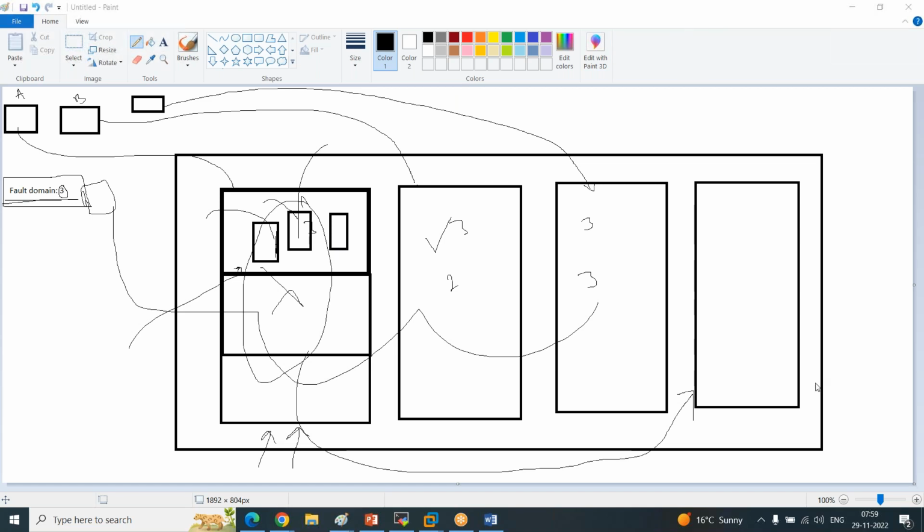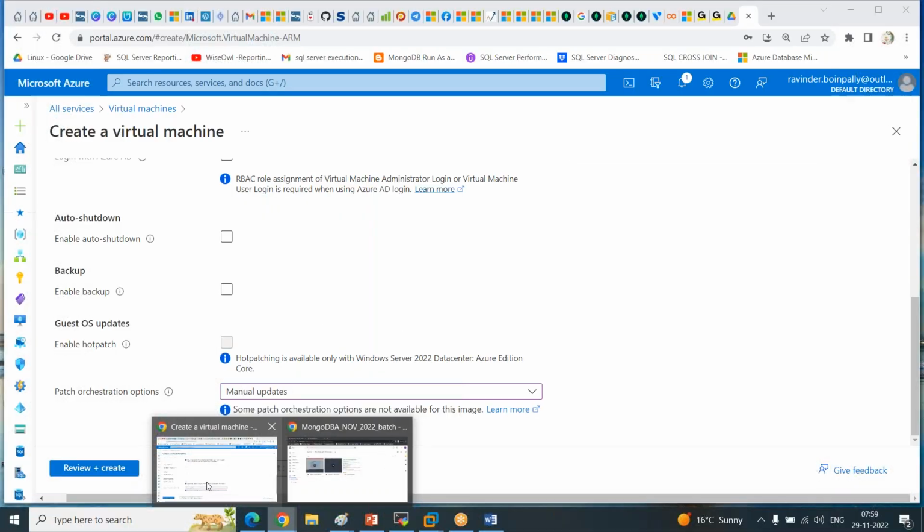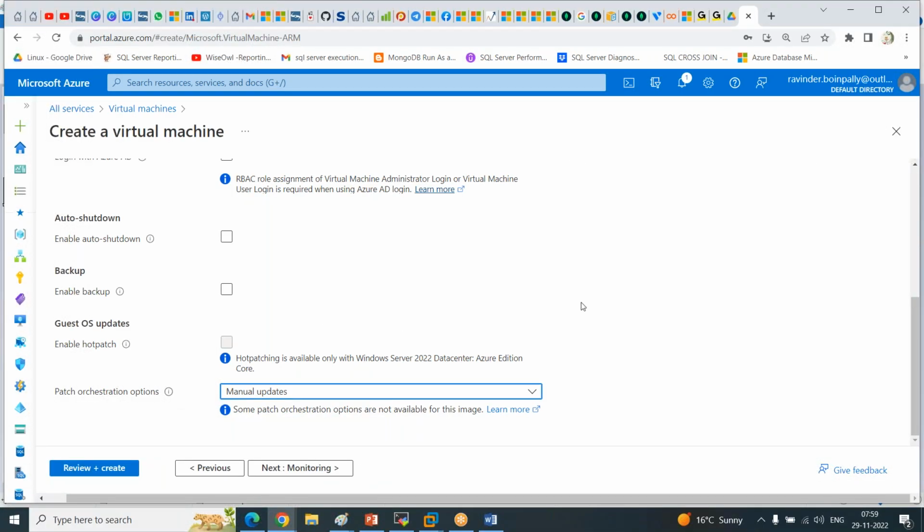Hi, this is Mekla. I just wanted to comment on the recommendation you made about manual patching, even though it's a PaaS environment. Just wanted to share with the class, and maybe Ravinder, you might have gone through this experience.